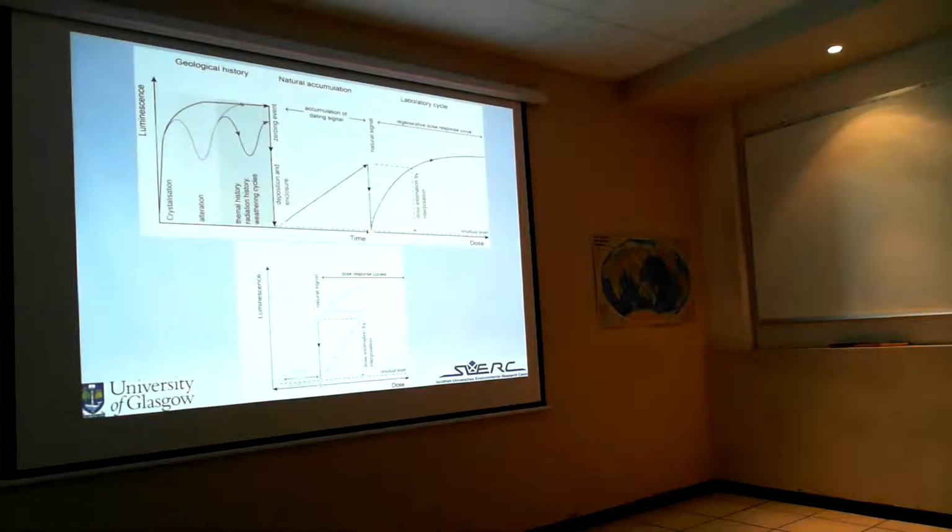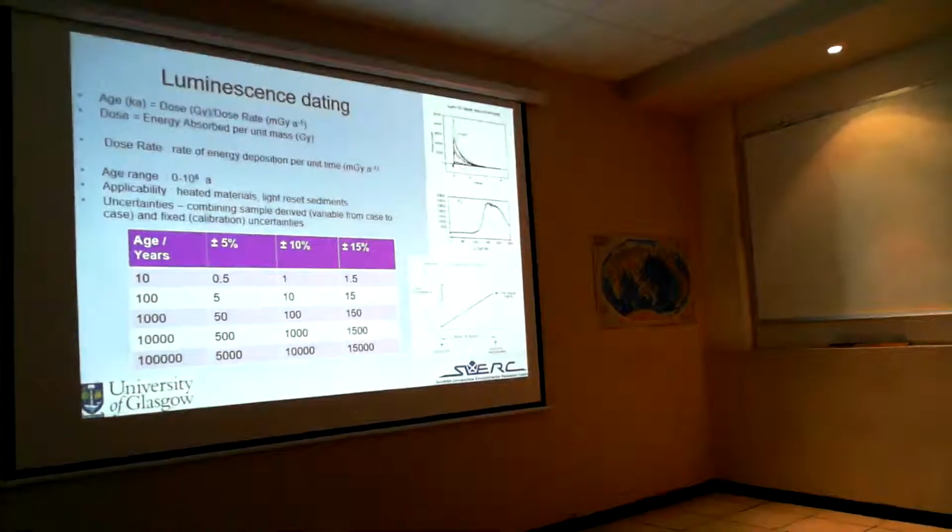And we do this in the lab by two different methods using calibrated laboratory sources. If we've removed the signal, we can regenerate a new signal by re-irradiation, and we can measure a regenerated dose-response curve, which we interpolate through to estimate the dose that the sample had been exposed to. That's one way. And the other way is that we can take different portions of the samples, expose them in the laboratory to known amounts of radiation, and construct a dose-response curve, which is an additive dose-response curve, which we extrapolate to estimate the stored dose. So those are two ways of quantifying the signal and determining what radiation dose it would correspond with.